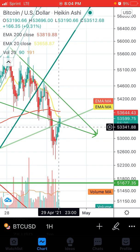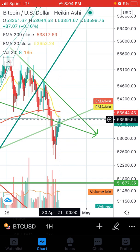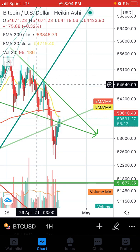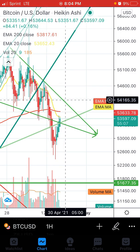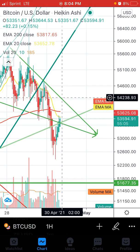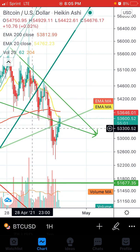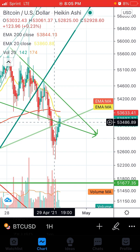But what I think is going to happen here with all these different major levels of support, some at a lower time frame, but up here that's more significant. That's our monthly, our multi-month resistance now. This one right here is our multi-day resistance, support, and then multi-week right here. I mean, it's a lot to throw at you, but it's really not that hard. It's very simple as I'm breaking this down for you.